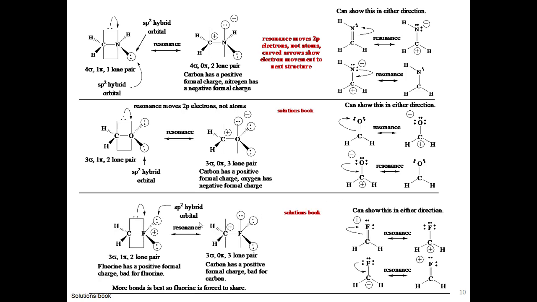Now, because we have 2 bonds, we could even show this with fluorine. Now, fluorine normally only makes 1 bond, but if I had a pi bond, a second bond right here, this would work for fluorine if we put a positive formal charge. Okay, so this will be what we call a resonance structure. If I take those electrons and move them to the fluorine, now the fluorine is perfectly happy. It's got 3 lone pairs and a single bond.